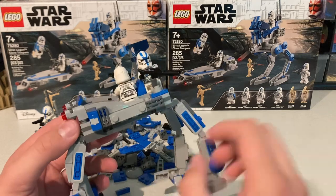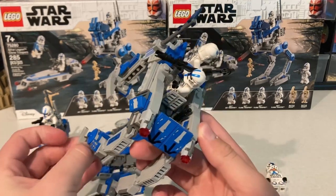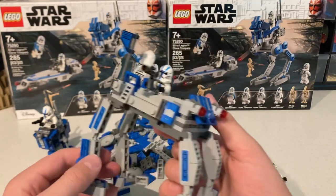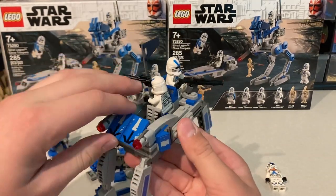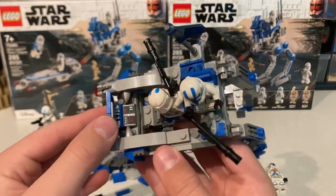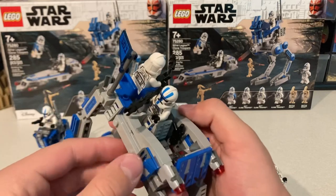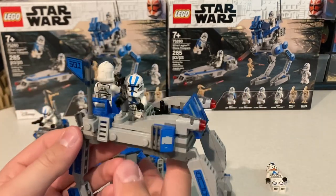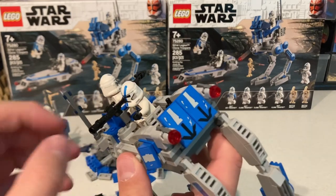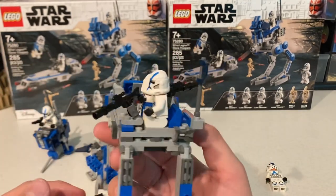The first thing I wanted to show you guys was the four-legged walker I came up with. It's not super sturdy, but it looks kind of cool. It has two stud shooters, the front panel moves, and it has a little control panel for the driver. And comfy seats with these girl pieces, a little holster clip for his gun, and it can fit two other guys with mounted cannons and a little flag back here, some binoculars. It's pretty cozy.